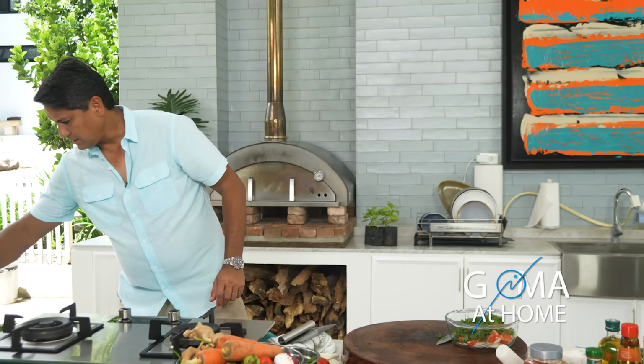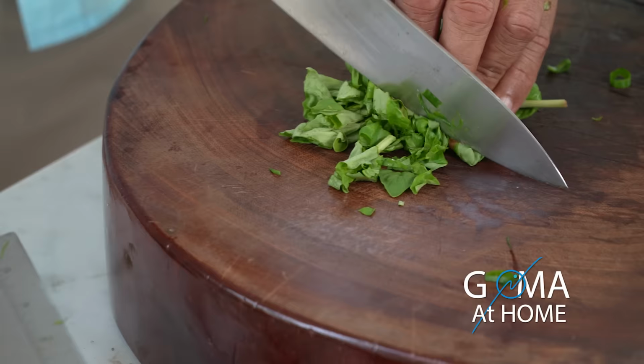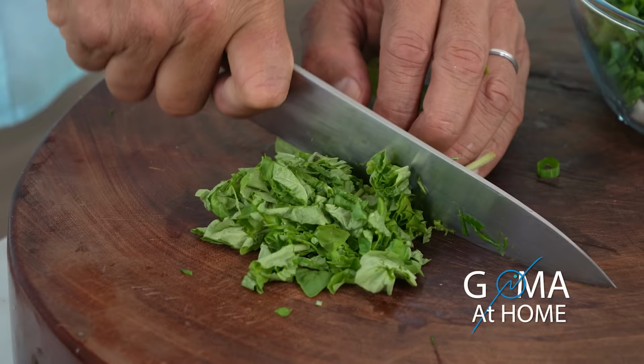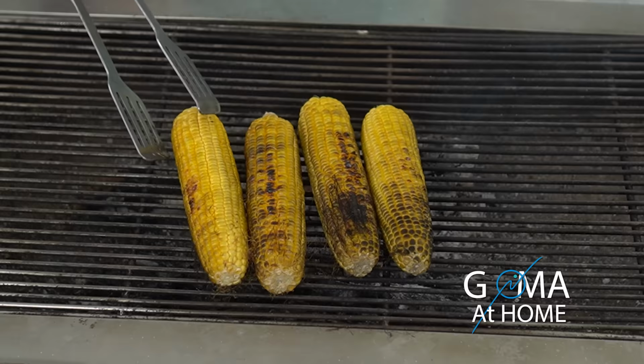Meron tayong fresh basil. Galing sa garden namin. Yan, no? Kaya kung mag-harvest sila. So, nag-harvest sila ng basil. Yan, may basil. Sa garden may basil eh. So lagyan natin ng basil. Nice. Check natin yung corn natin, kung hindi pa siya sunog. Perfect. Yun lang.